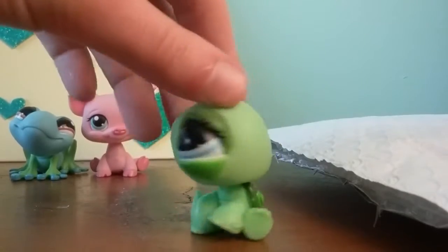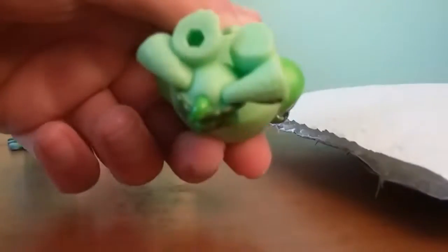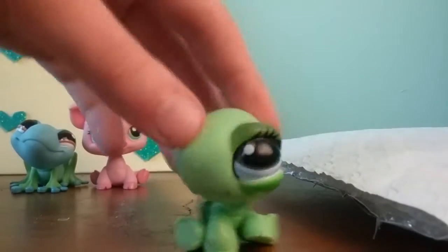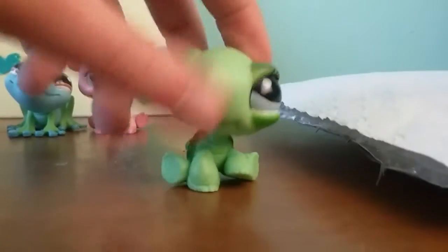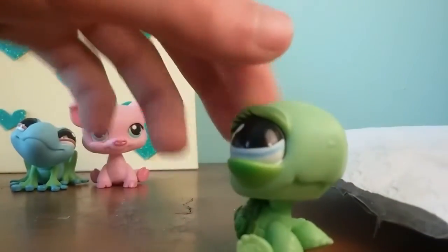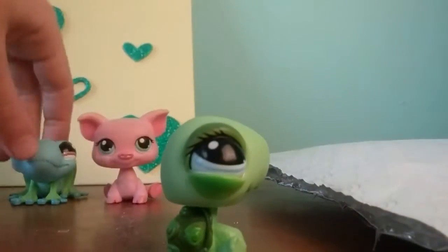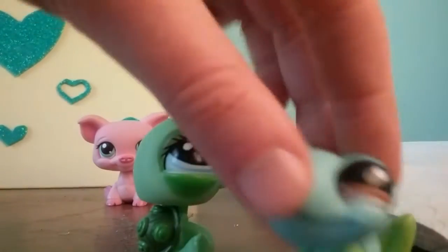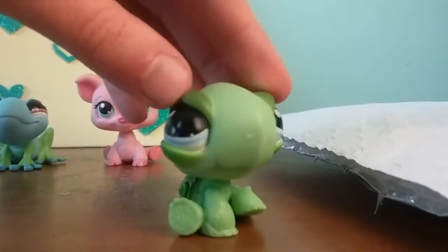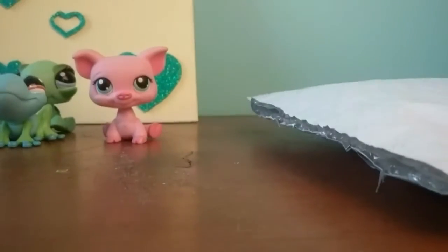A turtle. I've never seen this turtle because I never look at the turtles. Whoa. No magnet. I've never touched a turtle before. This is so cool. I love the color combinations, like these greens and blues. Like, whoa. She's also got eyelashes too, so maybe this will be a girl. This one might be a girl, might be a boy. Actually, this one actually is a girl, in my opinion. Actually, I don't know. It might be a girl or a boy. Okay, next one.